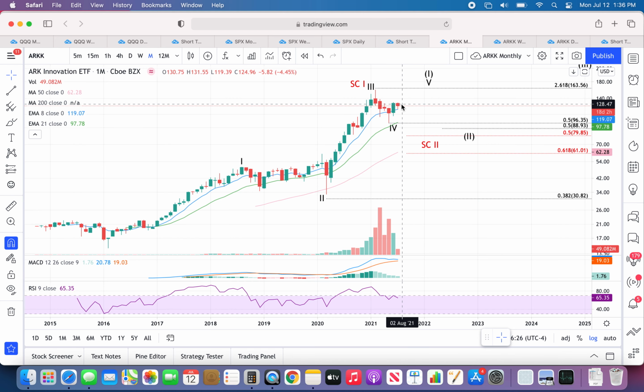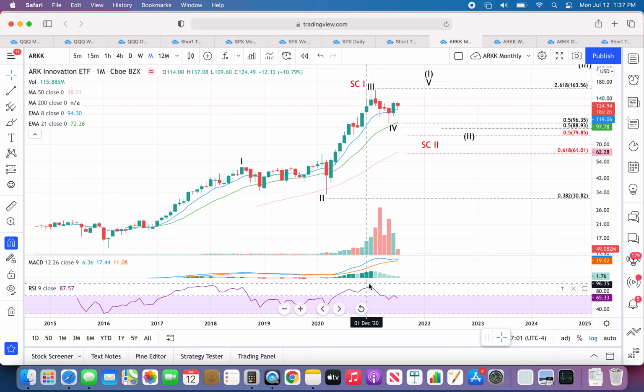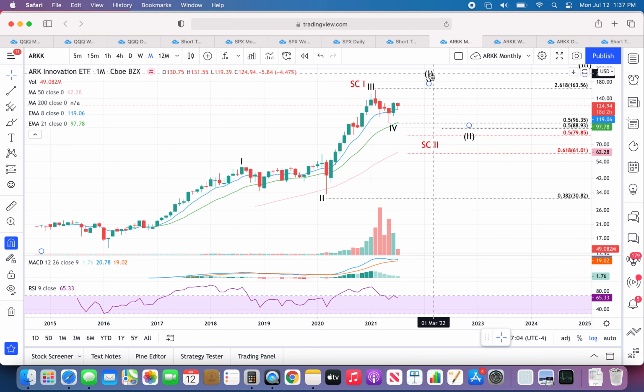We're now in the B wave bounce. You'll see the details of the count. It's a little bit different than a B wave in a bit, and we actually have another tumble yet ready to come. Okay, now that's possible. It's not my primary count, but I just want to point out that it's possible. What I also want to point out to you is if on a closing basis we get a high above the close at the end of February, it actually really should be at the end of January, a closing high above 137.44 on divergence, that monthly divergence will likely put in that super cycle high.